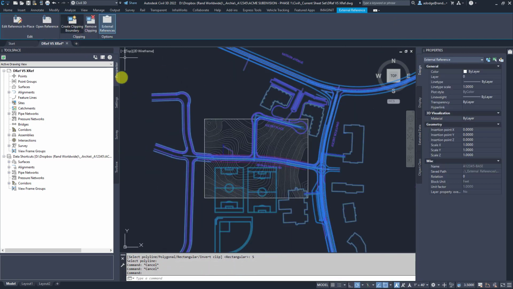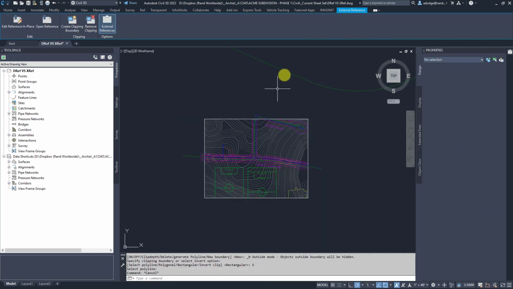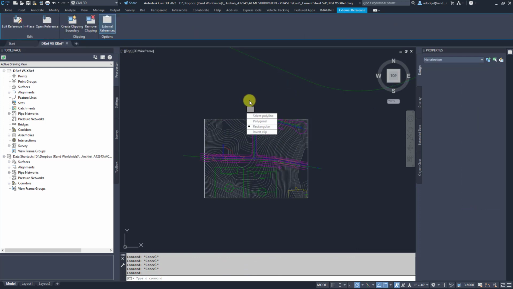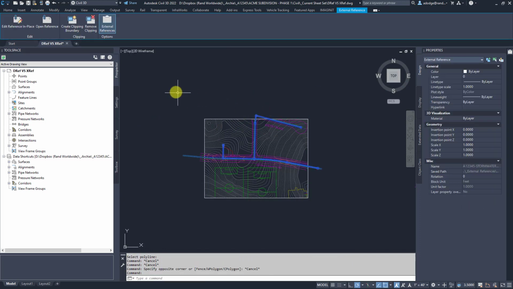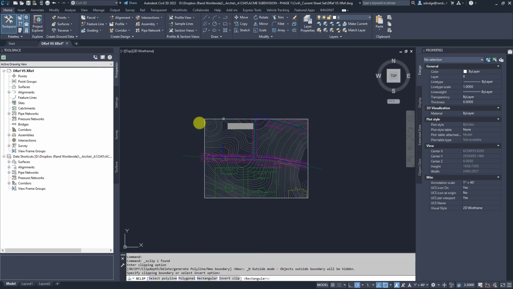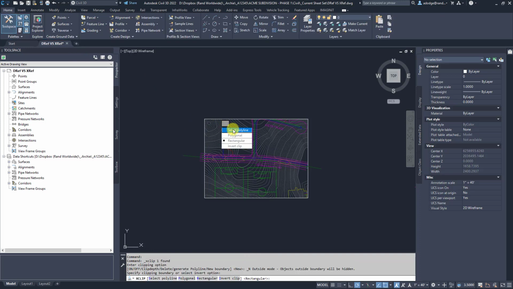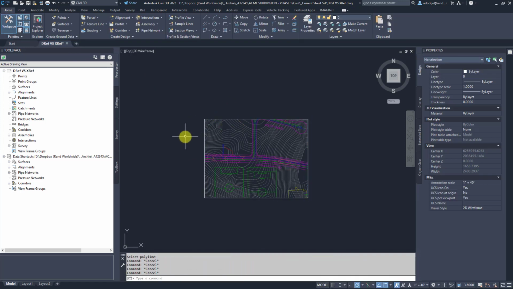Now this is going to help out for processing. By default, Civil 3D does have a setting set up so that it will only process what is showing here. All right, and I'll show you that setting very shortly as soon as I get done clipping these. Now it does seem to take a little bit of time to clip this, but remember, this does save some time, especially on larger projects. All right, so just keep that in mind.